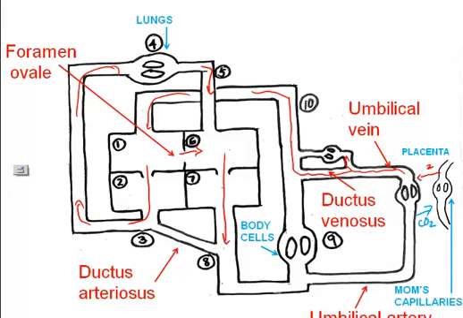And remember that some of that blood that was heading for the lungs via the pulmonary artery also connects to the aorta via the ductus arteriosus, and this blood enters general circulation, delivering oxygen and nutrients to the tissues, and some of it shunts over to the placenta to pick up more oxygen and drop off wastes. That summarizes fetal circulation.